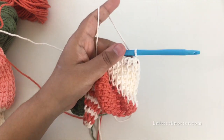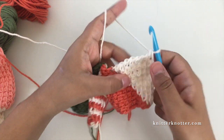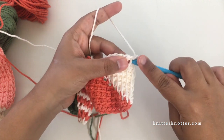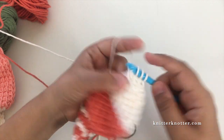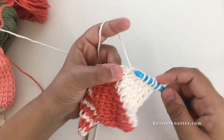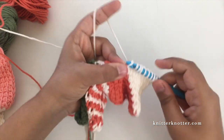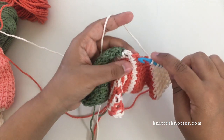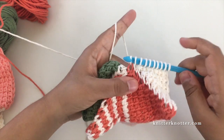So here we are at row 8, I think. 1, 2, 3, 4, 5, 6, 7, 8. 8 is complete, and now I'm going to make the ninth one. So that's 2, 3, 4, 5, 6, 7, 8, 9. And I join with this slanted, that's the last one here for this triangle.